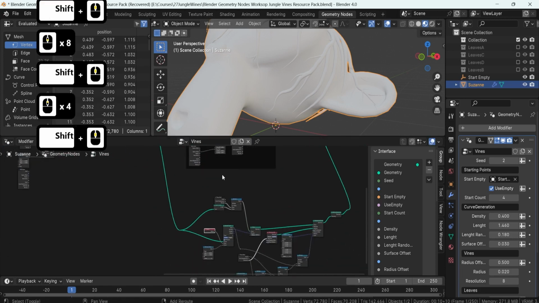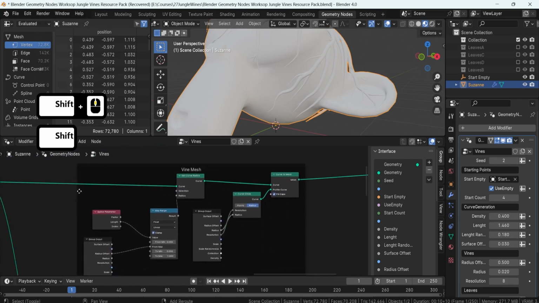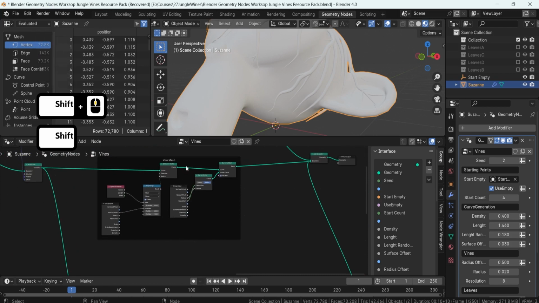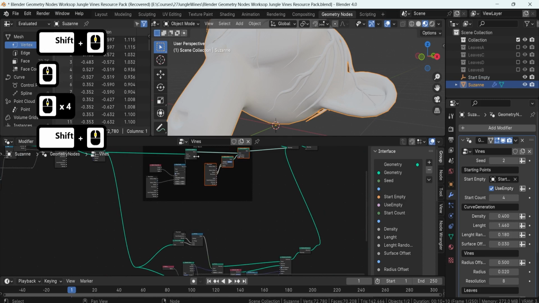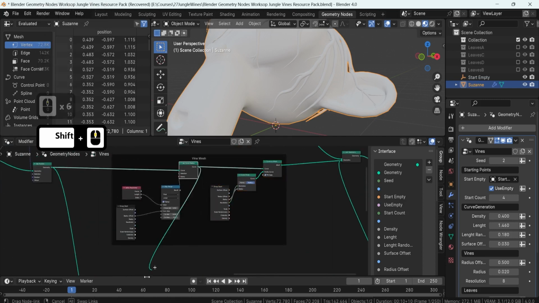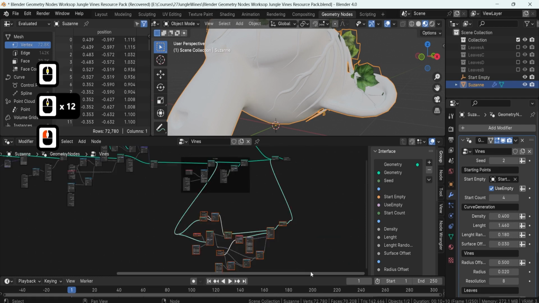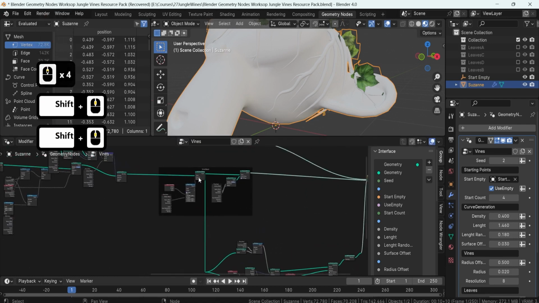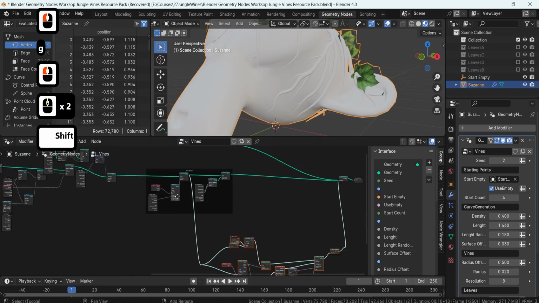Now I'm just going to connect, instead of connecting it from the set position, I will connect it from set curve radius. This will give me the right information. I will move it off to the side a little bit, and move this a little bit more to the side, just like that. All right, so now we're going to get the right information, hopefully. Let's go ahead and look.